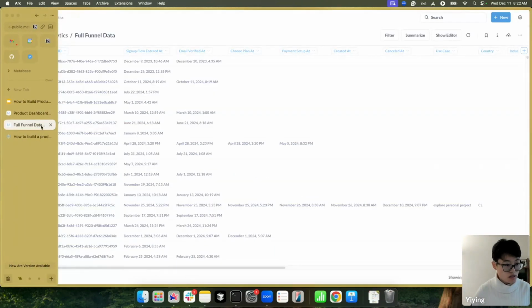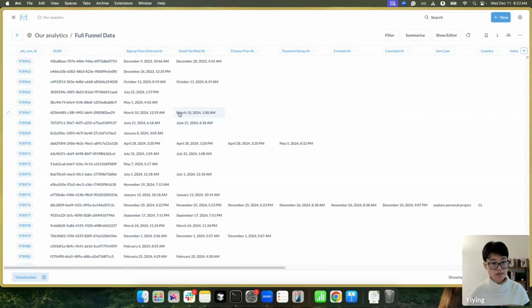So this is the data we have, and a quick overview of the data model here. Each row represents a user, and the UID is the unique identifier for the user. Some of the columns identify the key steps along the funnel and the timestamp when they did the action. For example, the first user entered the sign up flow, meaning they are trying to input their information and register for a free trial. Along the way they have to get their email verified, choose which product tier they want to use, and input their credit card information to set up the payment. Once that succeeded, the free trial started.